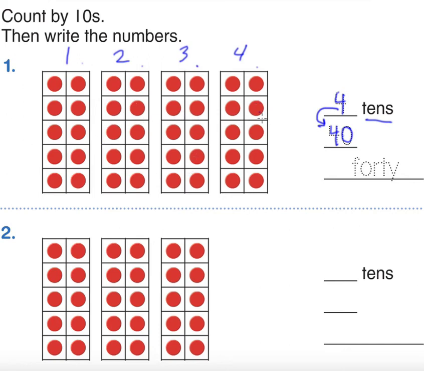So let's just go ahead and trace that number 40. No, I'm sorry, not number 40, the word 40. The word F-O-R-T-Y. 40. Okay. Now, I feel like you guys have a really good idea of what you're doing here and how to finish these problems. So I'm going to give you a minute to do number 2 all on your own. So remember, you have to tell me how many tens right there, how many sets of 10, then how much is that, and then write the word. I'll give you guys a minute.